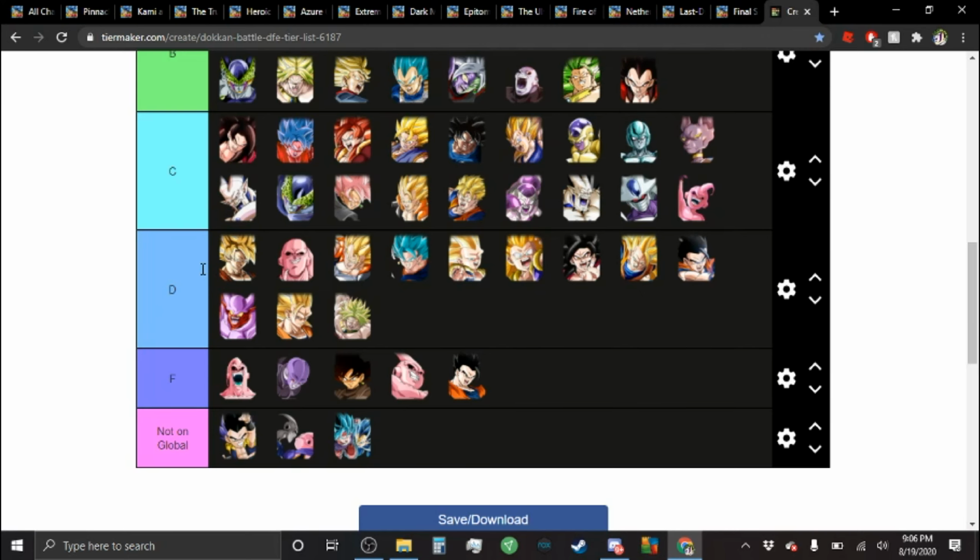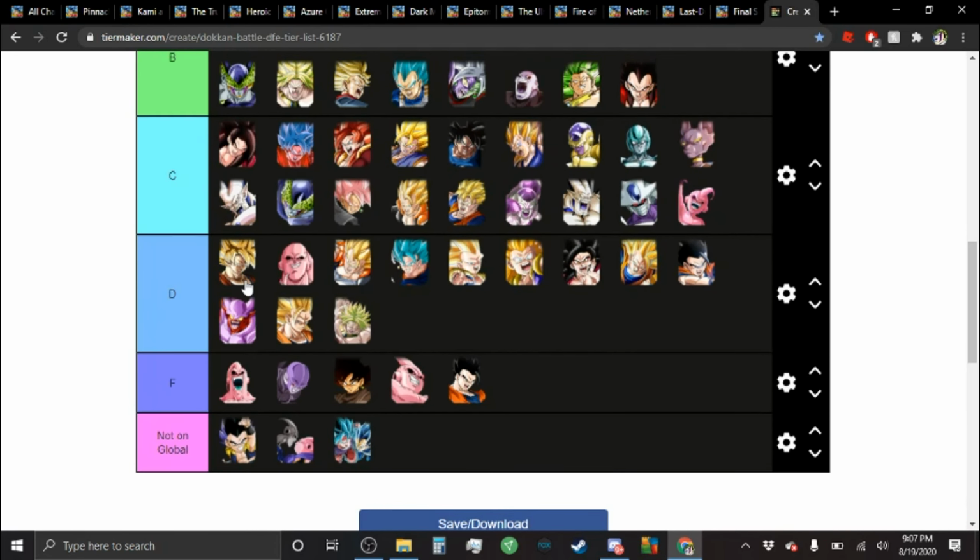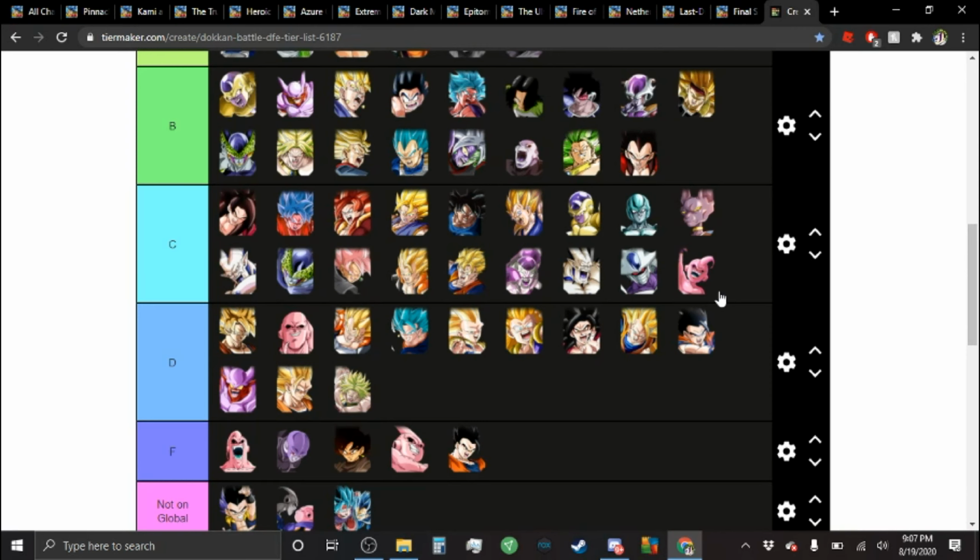Transforming Goku, he just didn't age correctly. He just didn't. The meta just shitted on him, bro. That's just it. All right, we're moving out of D tier into C tier.